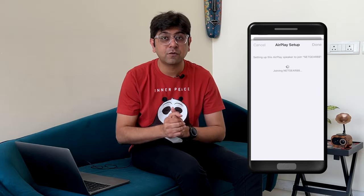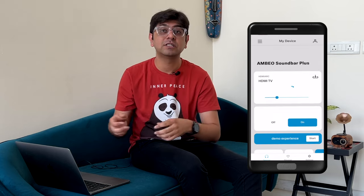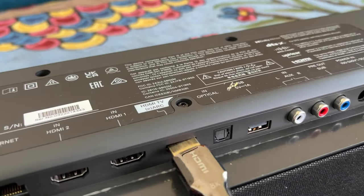When it comes to performance, a very important thing to note is that you need to calibrate the soundbar, which you can do using the smartphone app. You download the app and do the setup using the phone rather than the remote. You connect it via eARC or ARC to your TV, and the HDMI cable goes into the back of the soundbar. When you plug in the subwoofer, you'll see a little white light come on, which means the subwoofer and soundbar are paired. If they don't pair, press the pairing button on both. The app will confirm it's connected to Wi-Fi for software updates — as of recording, no update was available.